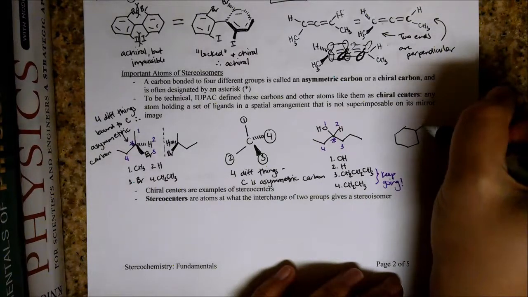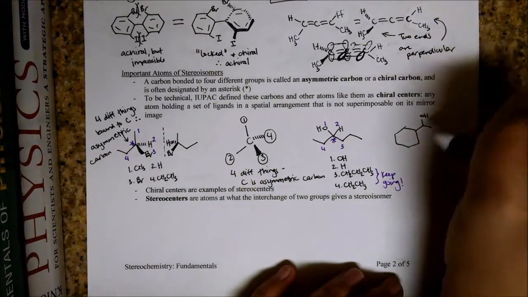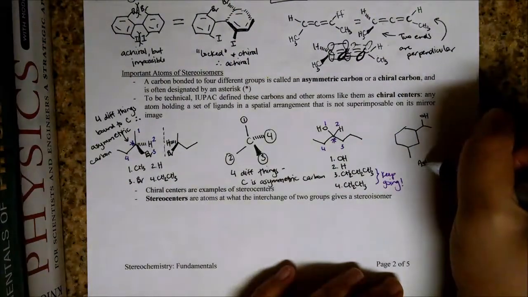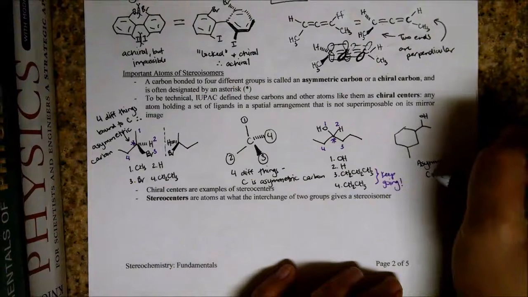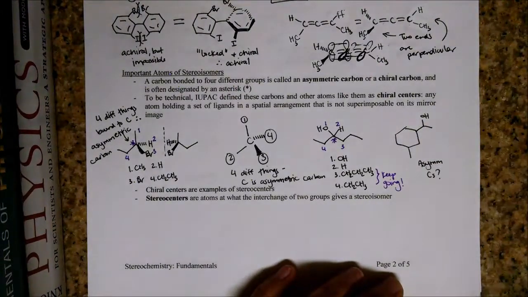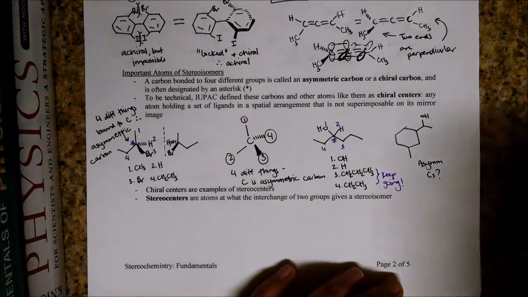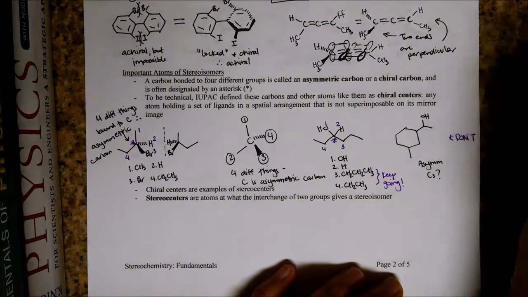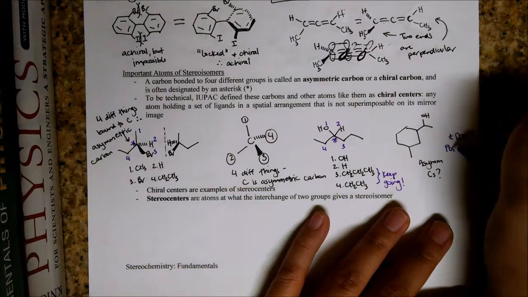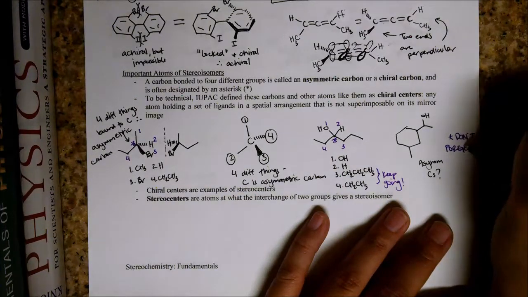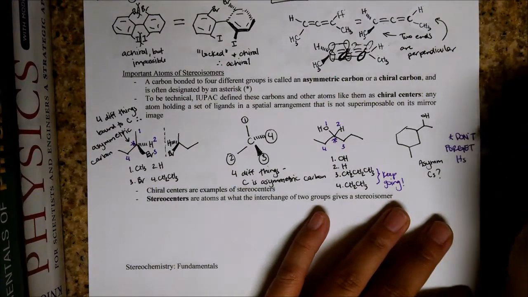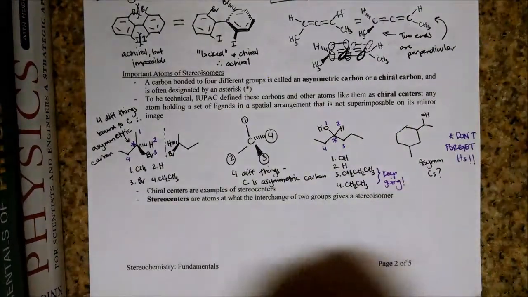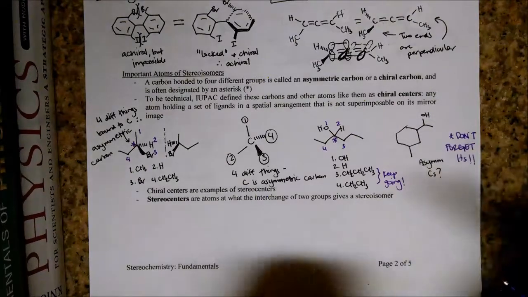This guy actually has multiple asymmetric carbons. Okay. Where are they? Asymmetric C's, question mark. Where are they? I have a tip, and that is don't forget the H's. Okay? Because they're always there. Right? This guy actually has 3 asymmetric carbons.